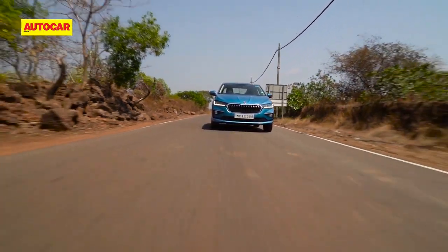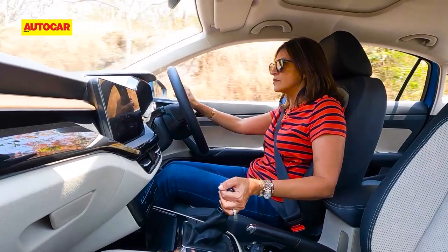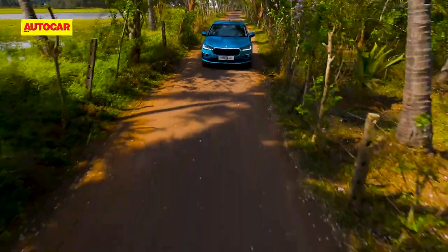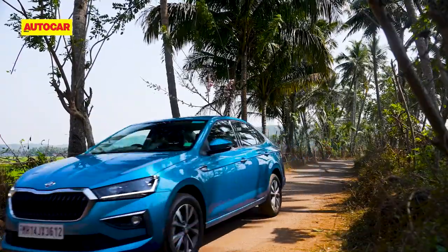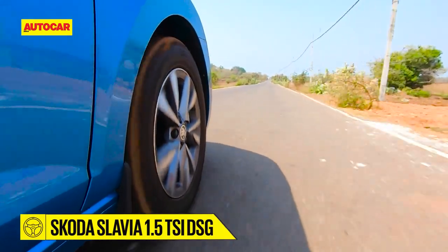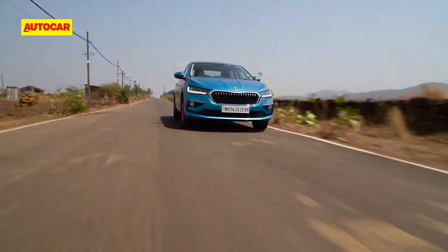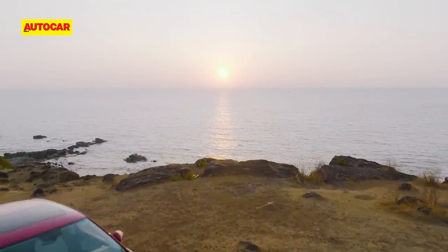While the manual is fun and very engaging to drive, with the tall gearing and the slight lag below 1800 RPM, you will be kept working the gears a lot for everyday driving, and the places to really enjoy the manual would be few and far between. The DSG makes better use of the ratios, doesn't take anything away from the performance, and with the paddle shifters it can be just as much fun to drive.